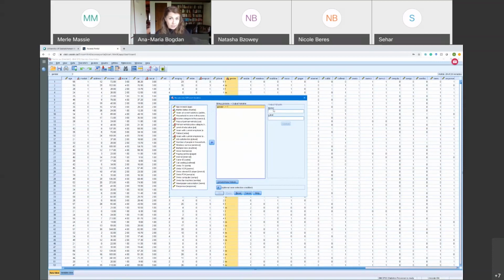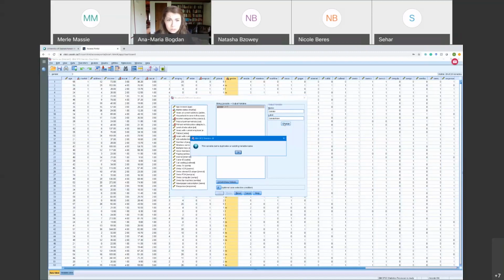Now, here I get two forms asking me about the output variable. So I'm asking SPSS to take this variable gender, create a new one, and name it, let's say, gender new. I'll give it that name so that I know it's a different one. Gender new is the label as well. I can use the name of the variable as just gender n and then gender new as the label. This depends on what system you have in doing that. So I can click on change.